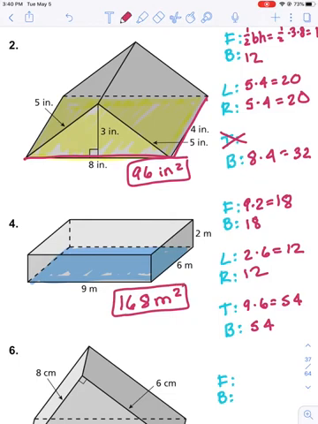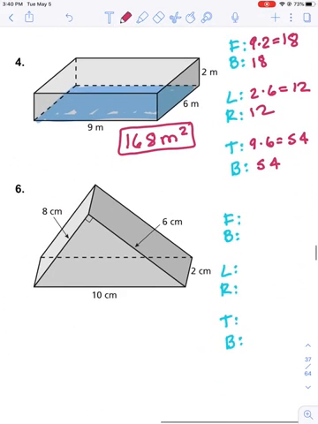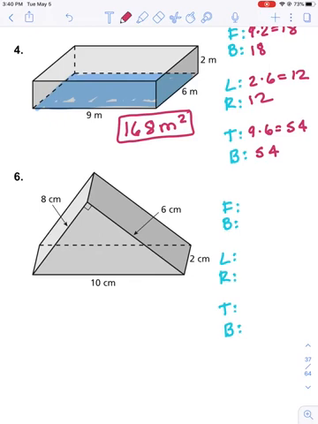Add them up, unit answer. Make sure you're ready. Pause the video if you need more time. I got 168 meters squared. All right, and then the last one that we're going to do together on the video is number 6. So please go through that, pause the video, come back when you're ready to go over it.